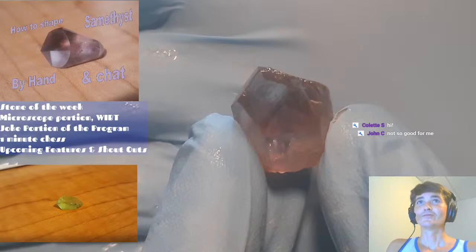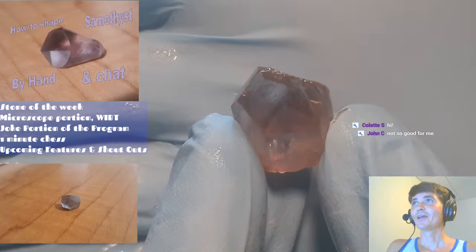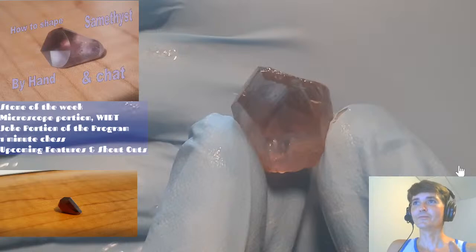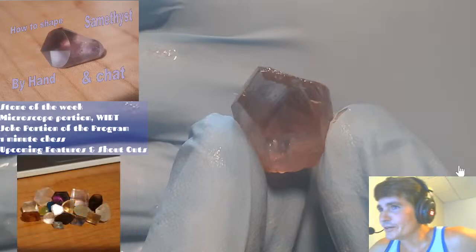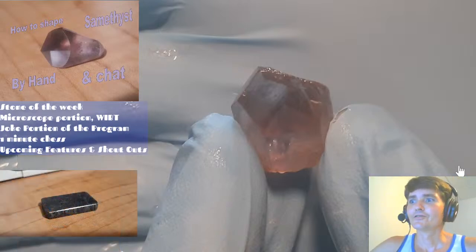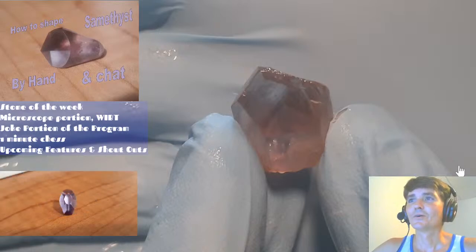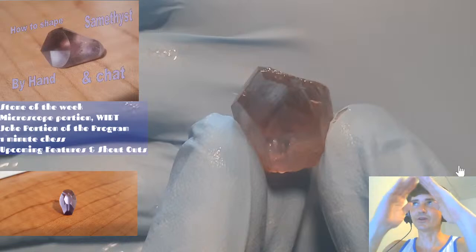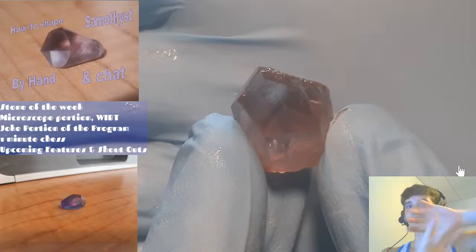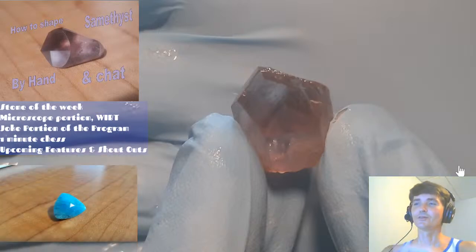What else we got is a piece of striped amethyst. We can't show it under the microscope cam, but we got other things to show under the microscope cam. Really cool stuff. This thing's got stripes in it. Funny story, I wanted to do a striped amethyst piece for the show. Usually with the striped ones, you lop it off at the bottom and then you look down it and you get this pink. Beautiful. Check out my other videos.